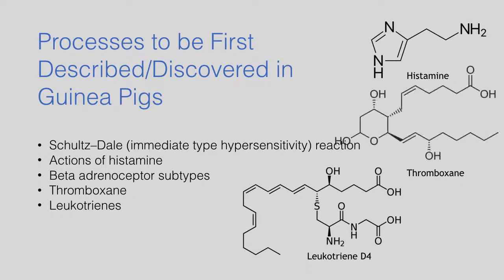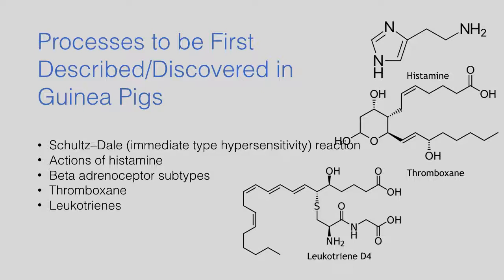Work in the 1960s on the lungs of guinea pigs led to a greater understanding of the function of chemicals that are released by tissues when normal biological processes are disturbed. In 1979, substances called leukotrienes were discovered to be the principal cause of the symptoms of allergic and inflammatory conditions.